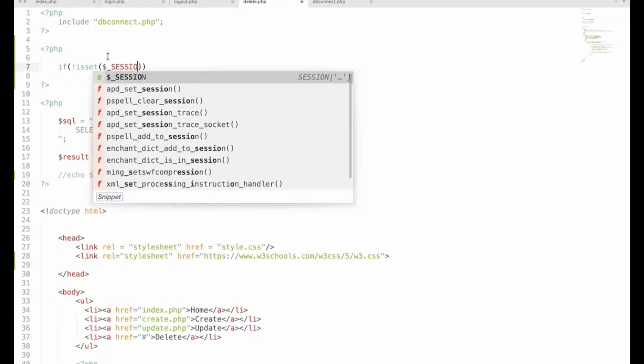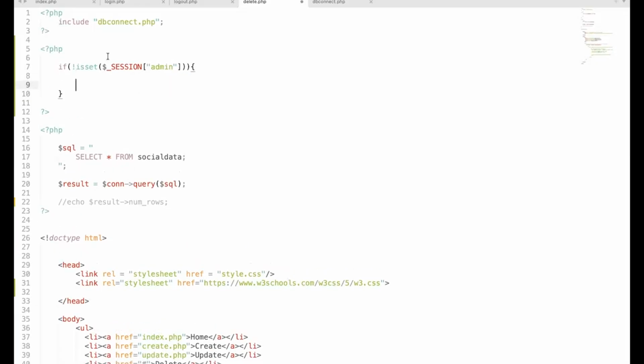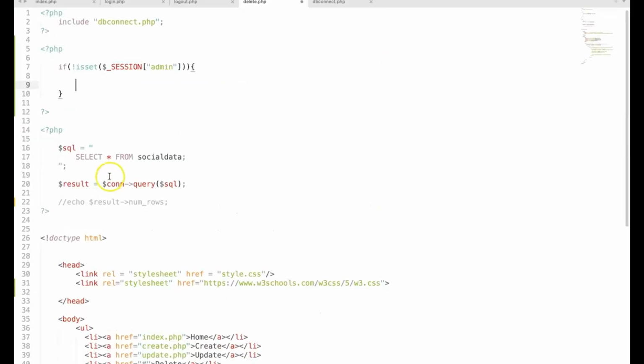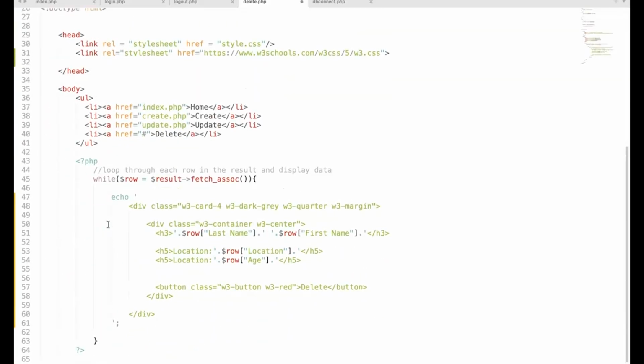If not isset, that session variable which we called admin, if you are not logged in, we're not going to allow you to continue. We're not going to load this page, basically.